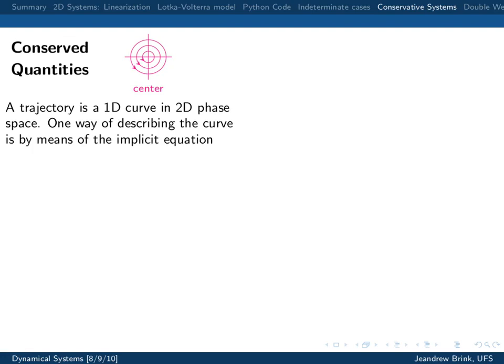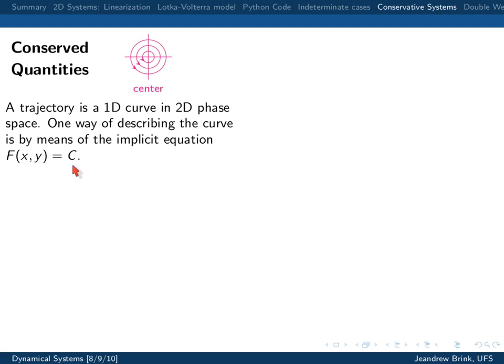One way of describing the curve is by means of an implicit equation. The way we can describe that implicit equation is, say, f of x, y equals c. So think back to our mountain, right? Suppose we have z equals x squared plus y squared. That will give us a whole bunch of circles that looks like a cup. And suppose we choose a certain z value and then we cut through that mountain. Then we're going to make a circle with a certain z value. And at a different z value, we're going to have a different cut. So this is exactly what this equation says. One implicit equation in 2 dimensions will give you a curve.